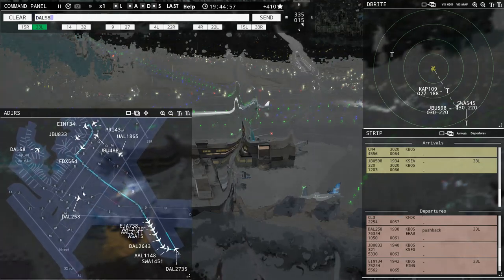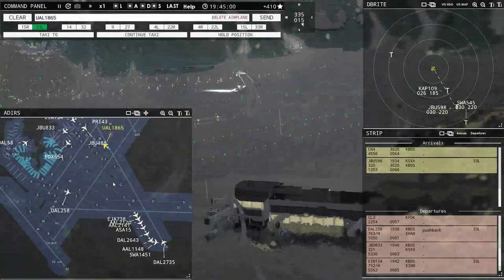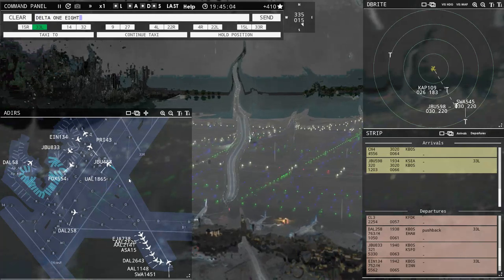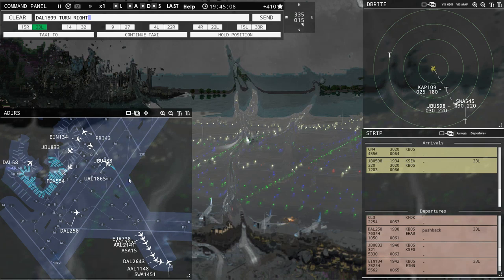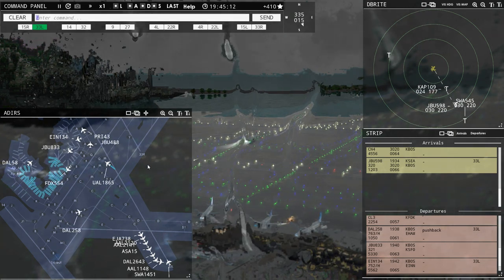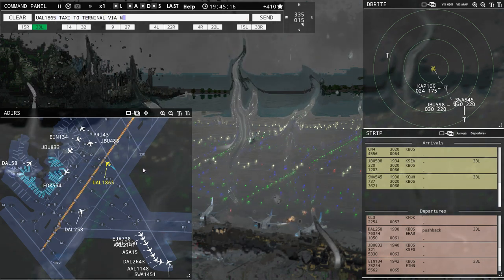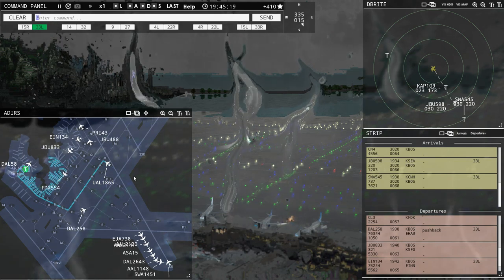Delta 58, pushback approved. Expect runway 33 left. Ground, 33 left, pushback approved, Delta 58. United 1865, taxi to the terminal via Mike, Foxtrot, Alpha. What the heck? United 1865, taxi to the terminal via Mike Echo. Taxi to terminal via Mike Echo, United 1865. I think we got lucky there.